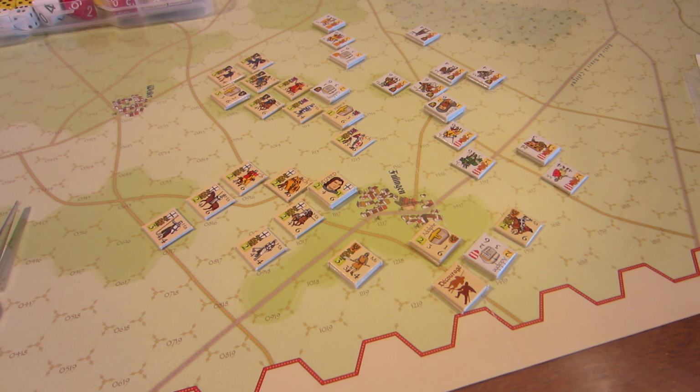there's fatigue, discouragement, and routing, rally. Rally is only possible if the unit is not adjacent to an enemy unit. So that's what we have here.